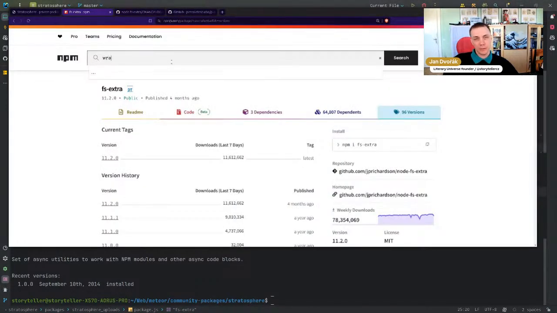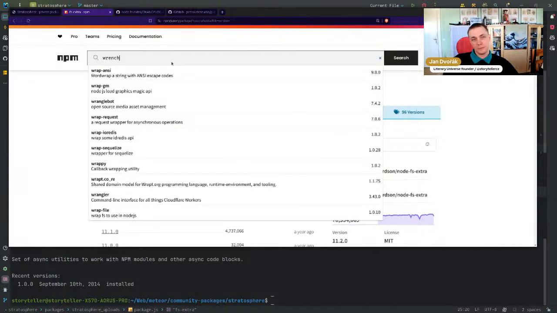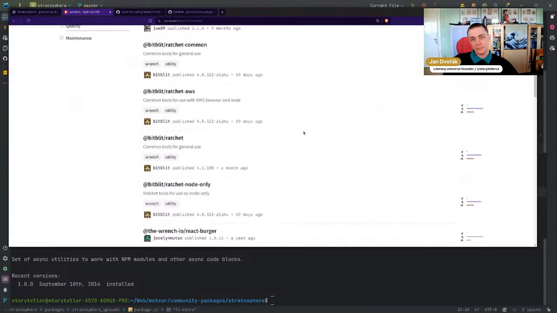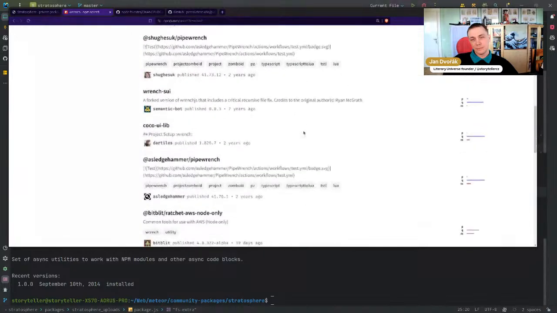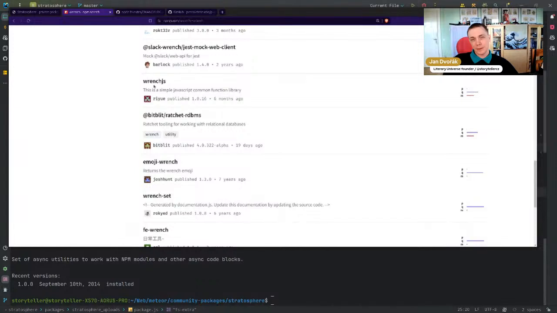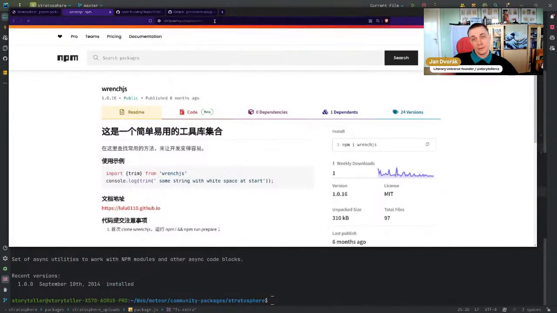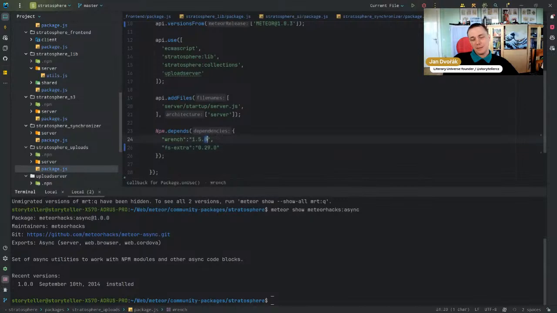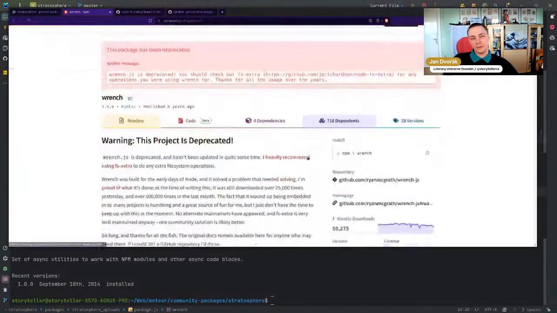And then there's something called wrench. It should be like wrench.js, but it's not. So deprecated package, yay. At least 5.9, if there's at least a patch for this.